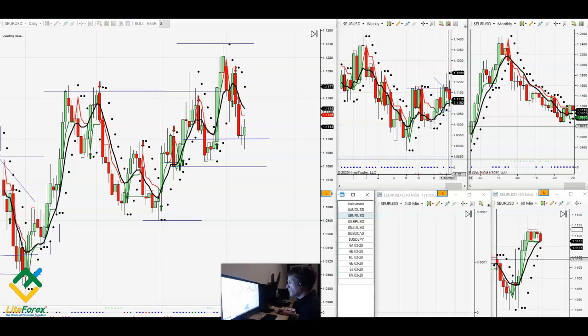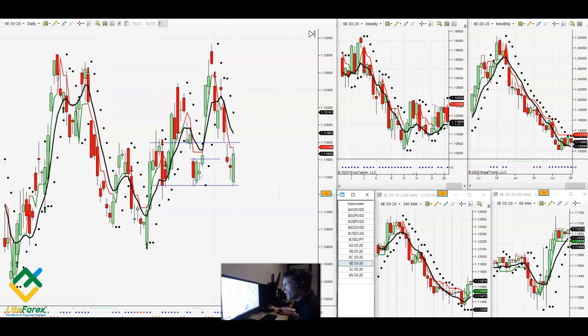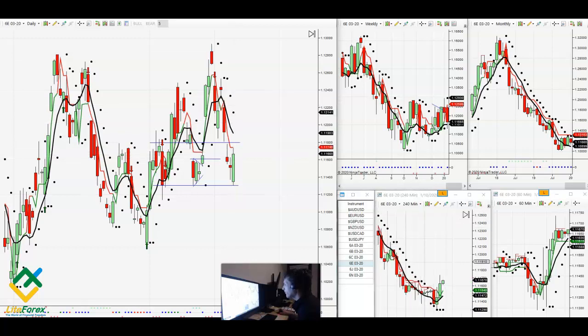Let's take a look at the Euro futures. Okay, so the Euro futures, this exact price I drew in was hit. I drew in that this low is going to be very important, 1.11305. And what was the low today? 1.1130, and then it hit that support. So that's how you know when to be a buyer, because I mentioned this key support price. As soon as it hit that support price and then started trending back up, it's a very safe time to get in for a buying opportunity. To me this looks like there's more upside. But like I was mentioning, it could pull back slightly before it continues this uptrend.